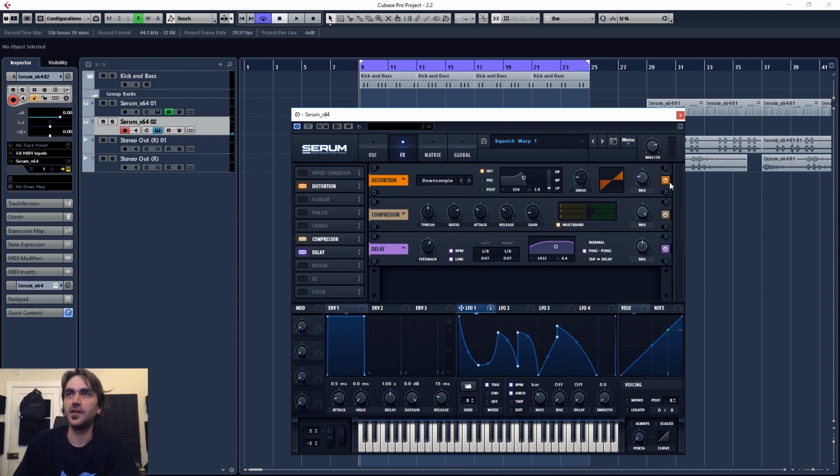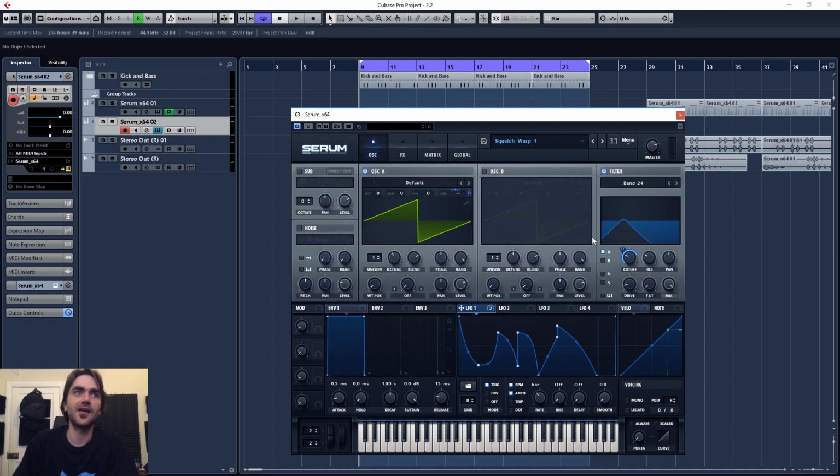I'm also going to turn the distortion and possibly the compression off for this, just so I can try to clean up that sound a little bit. I think that's going to make it sound a little better in this instance.